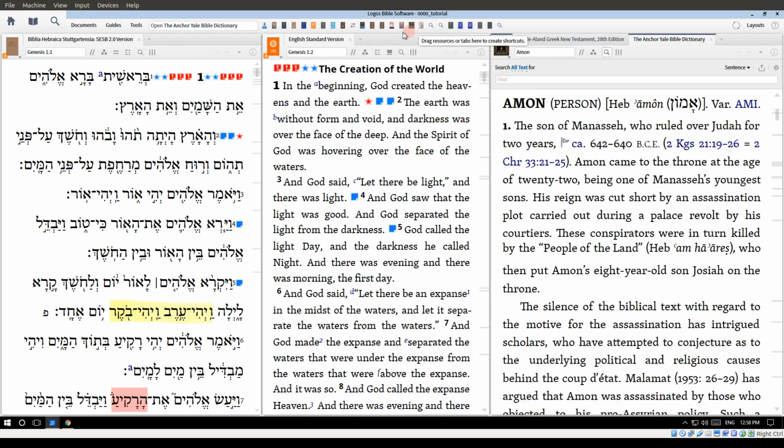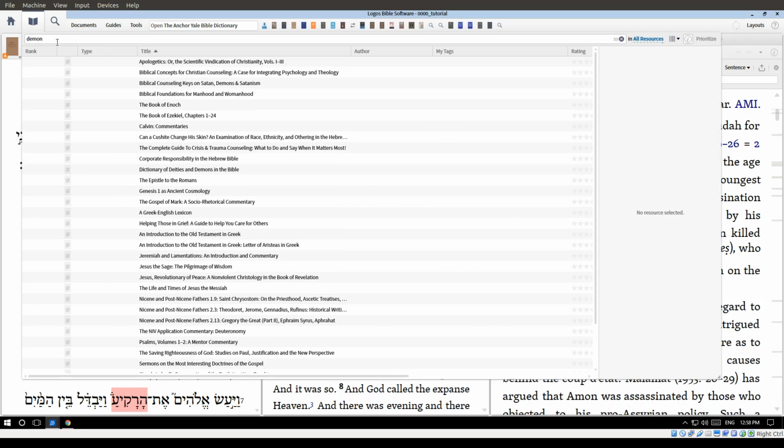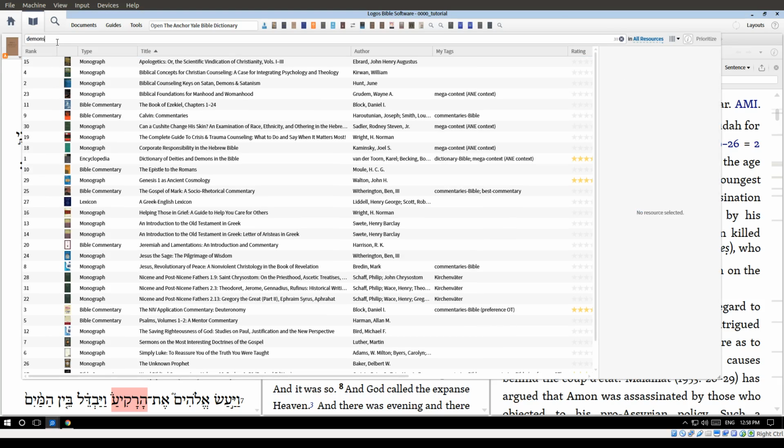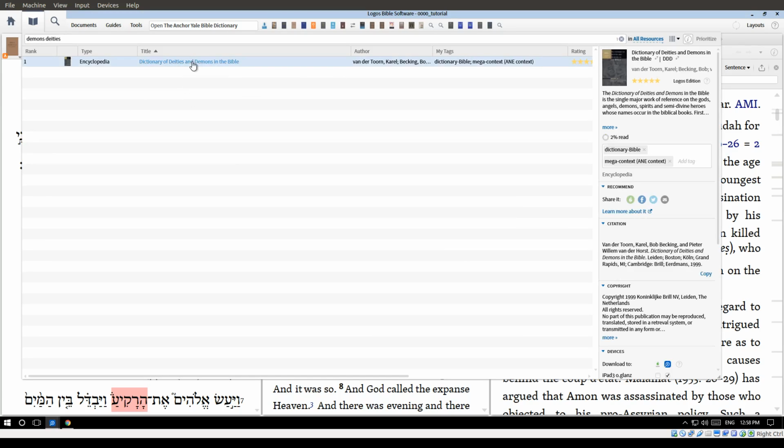Well, in order to set up this list, you can just open your resource. Let's open a resource that does not yet show up here. Let's say the Dictionary of Demons and Deities, which is a great dictionary. Here we have a Dictionary of Deities and Demons in the Bible. So I open this resource.